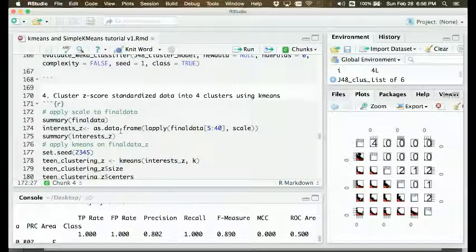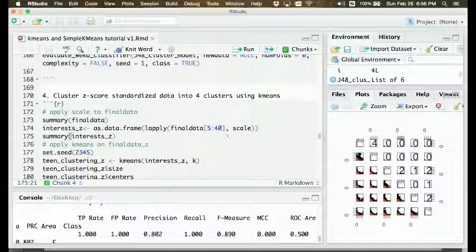Here we already include the function called scale. We use lapply, which we mentioned two tutorials back. If you have any problem with lapply, you can go back and search for this function in our previous tutorials.